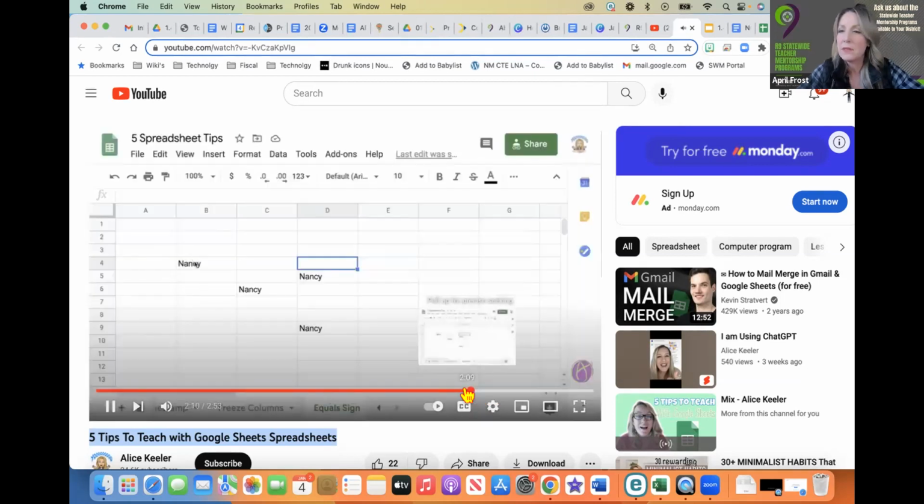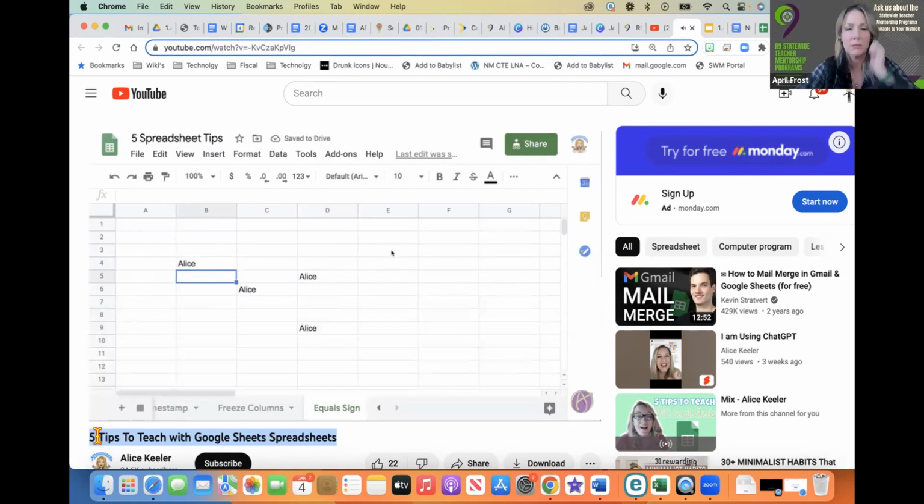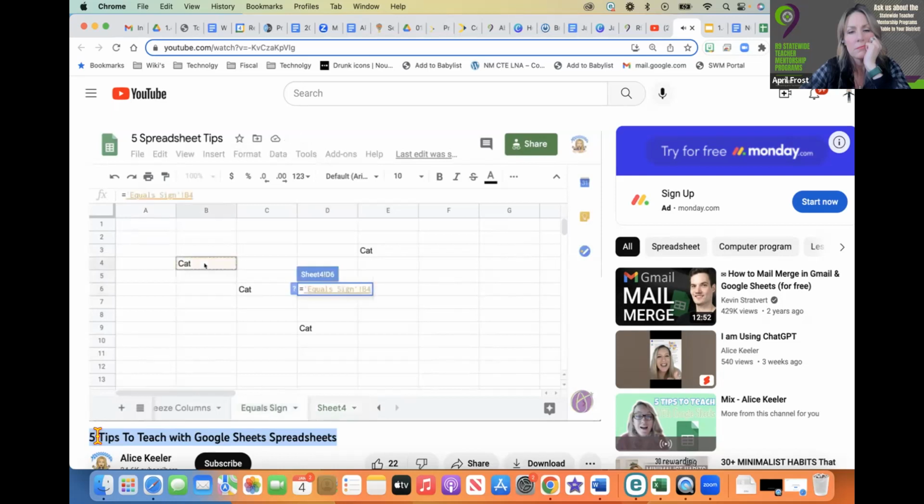Okay. One of my favorite things is to use an equal sign to do cell referencing. Notice when I change one cell, they all change. So what I simply do is I type equals and I click on the cell that I want to reference. So whatever's in B4 shows up in E3. I'm going to change this to cat and they all change to cat. Now what's really cool is when I add a new sheet and I type equals and I go over to a different tab and I click on the cell, I'm cell referencing to a different sheet and I can see the response show up in this sheet. So when I change the reference, it shows up with the value on the other sheet.